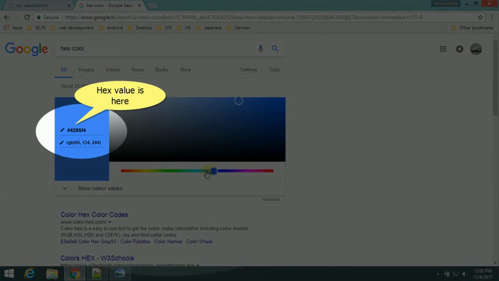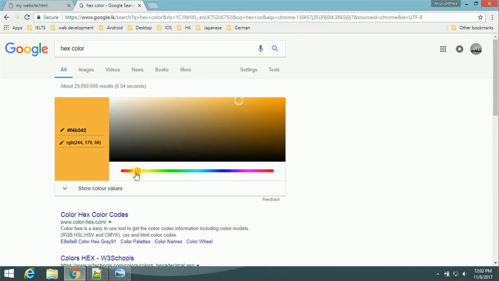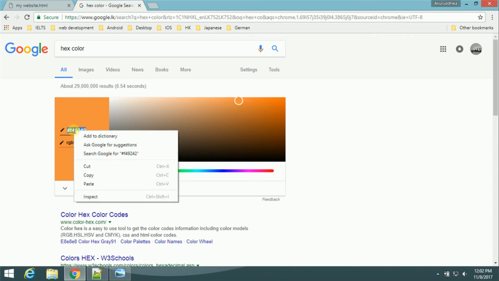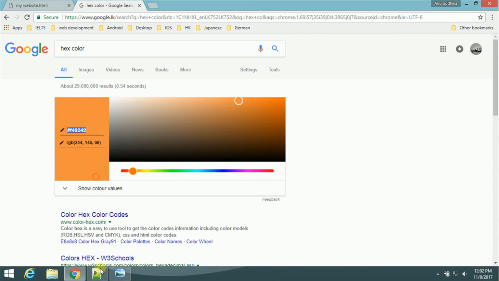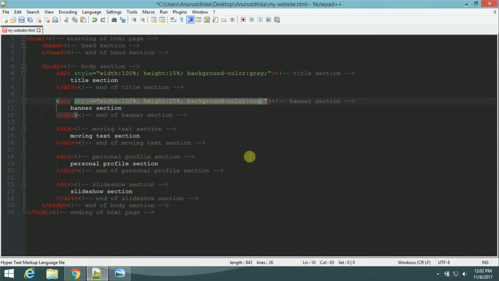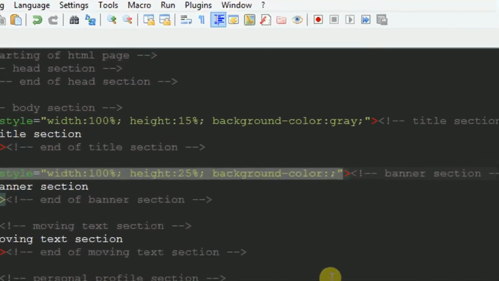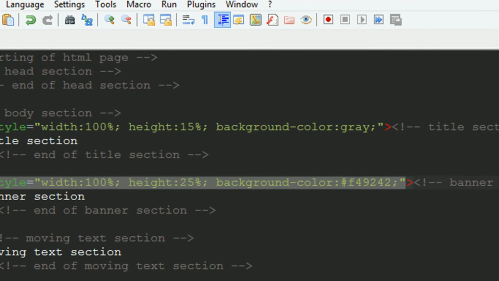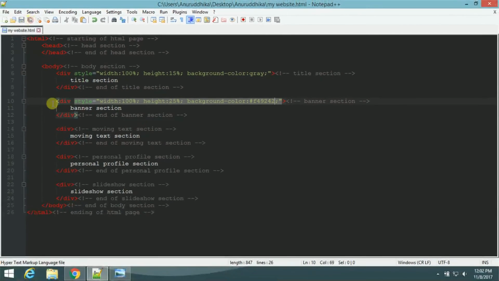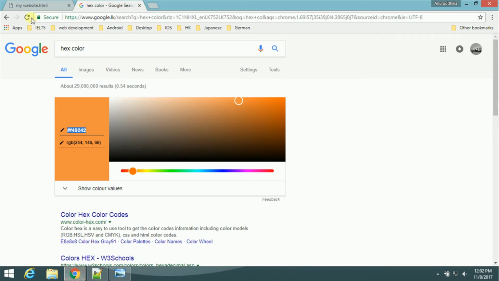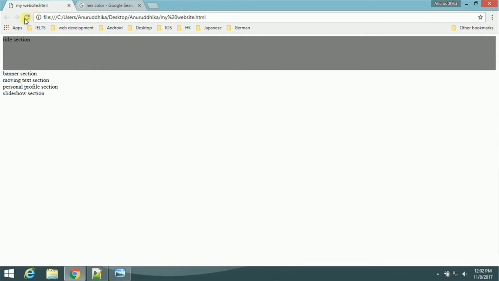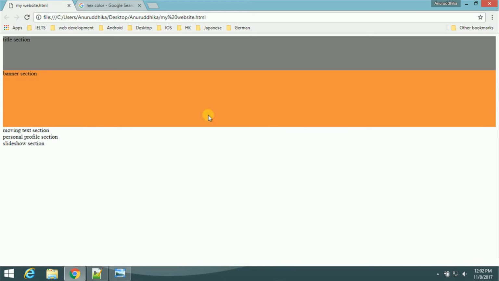And you have to choose the color that you need. Then we are going to copy this color code and paste it into our code. And okay, save and let's run. Yeah, it's good.